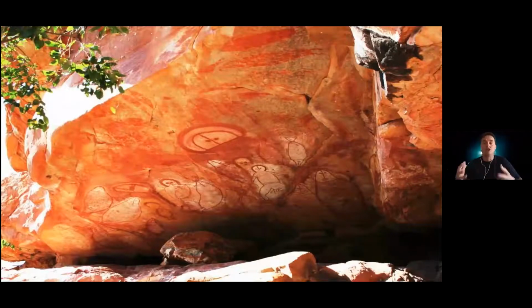One of those is the Wodgina art. And so this is an area known as Raft Point, where our guests hike up this fantastic ridgeline. There's beautiful baobab trees as you make your way up. And then you come into this overhang that overlooks this beautiful bay. It's very cool. And you can actually see why this would have been used as a rest area. It's got magnificent views. It's cool. There's a beautiful breeze that blows through there. But in this cave or in this overhang, you have the significant Aboriginal Wodgina art. A lot of the art depicting daily life, hunting, fishing, collecting. And so we have expedition staff who will take these sites and interpret them for you and give meaning to these incredible artwork and actual destinations.